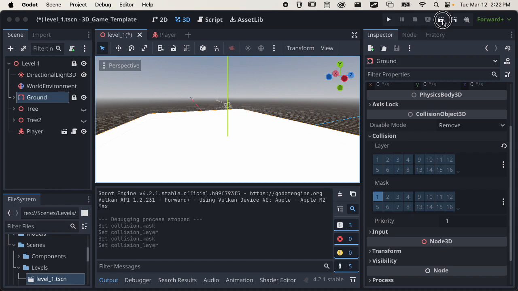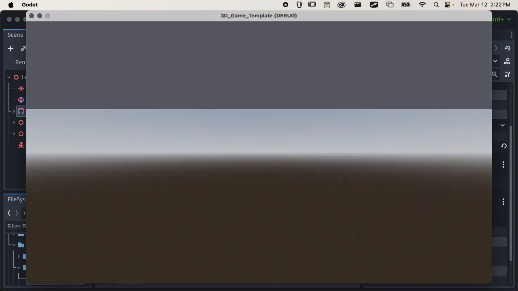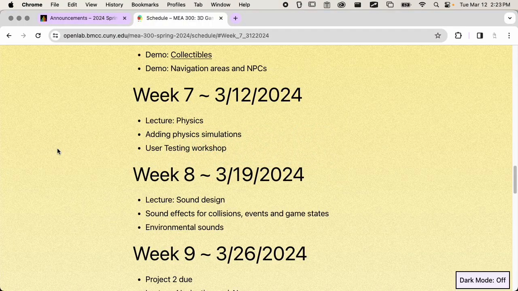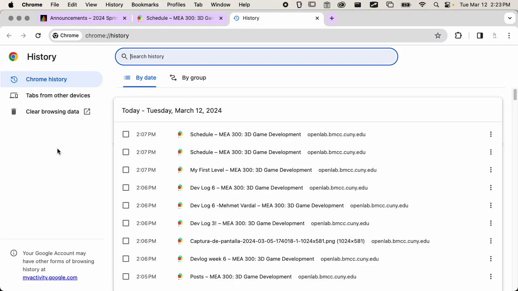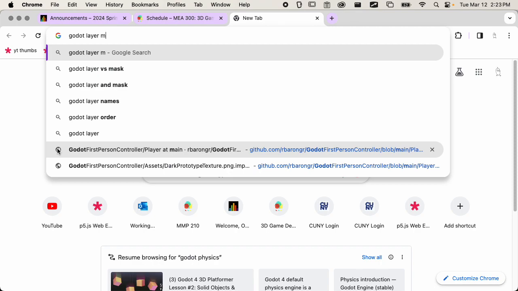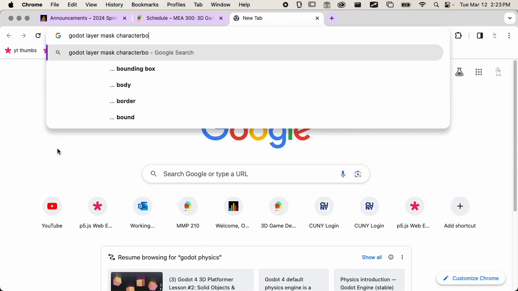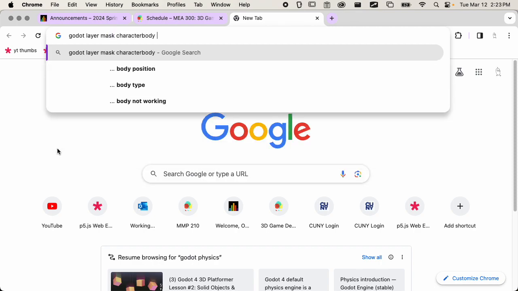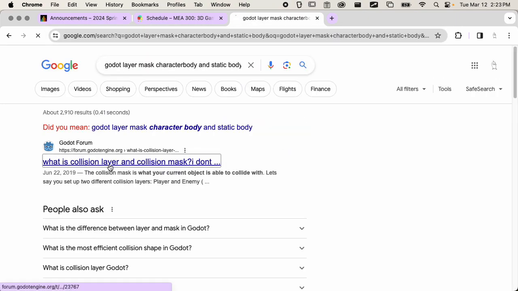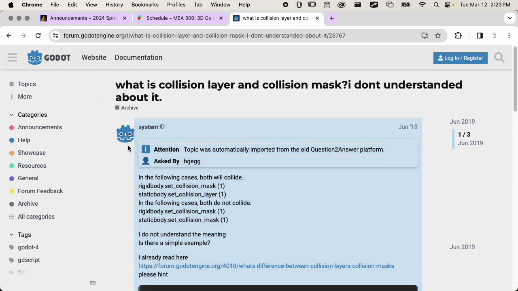Let's see if that works. Okay, so that does not work. So there may be some hierarchy. Let's Google this real quick. So let's say Godot layer, mask, character body, and static body.